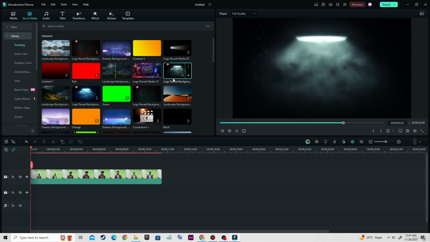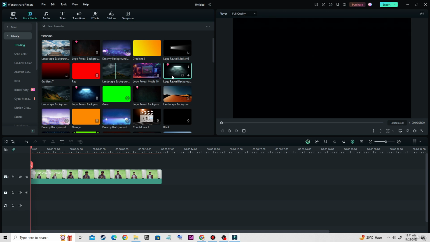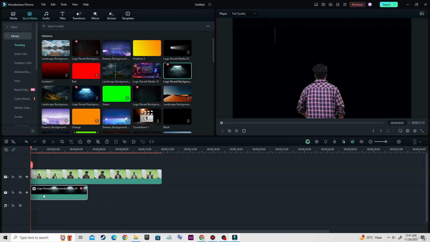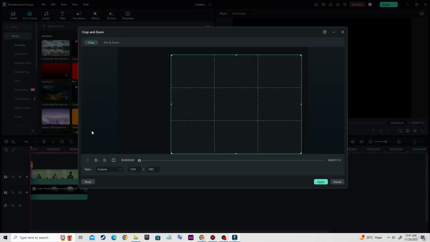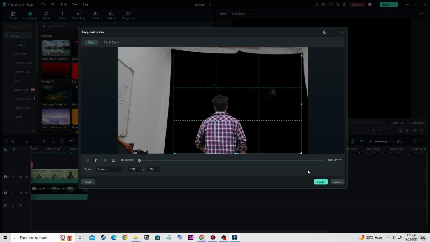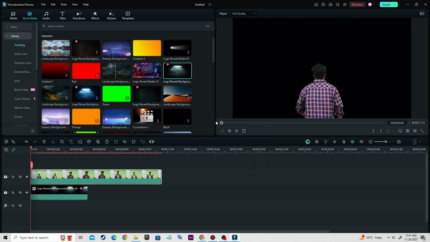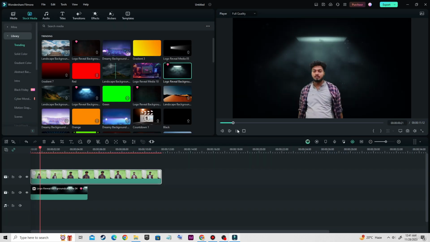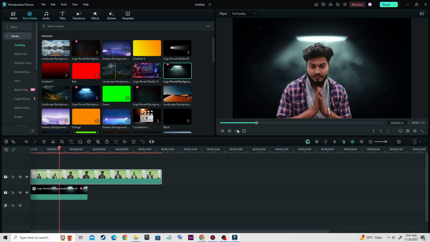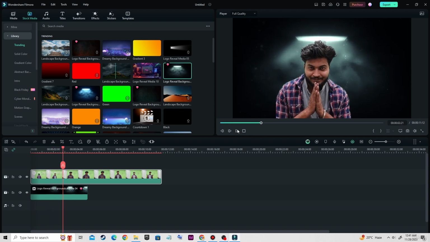It totally depends upon your creativity, so just drag and drop here. With a little bit of adjustment, it could look awesome.